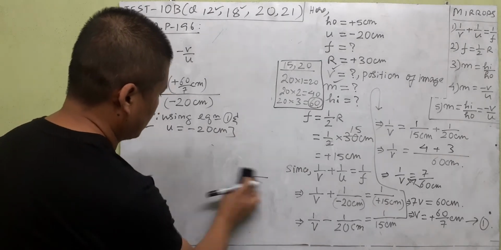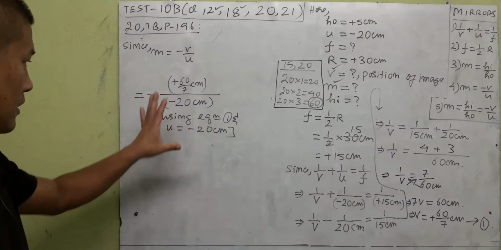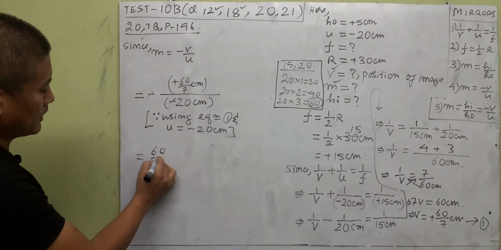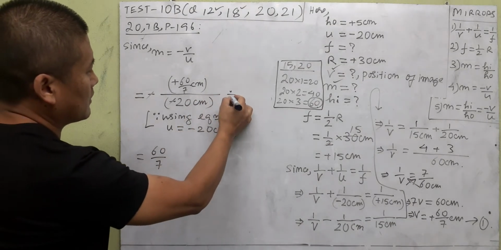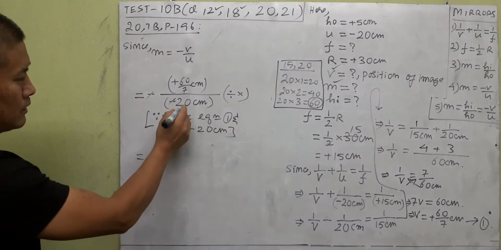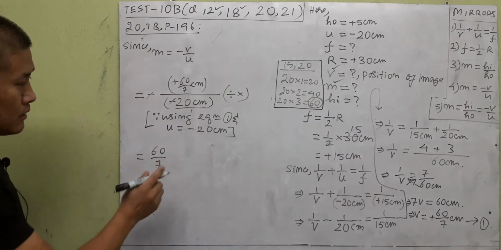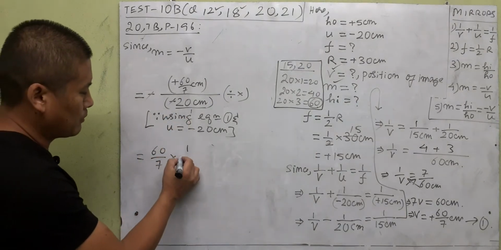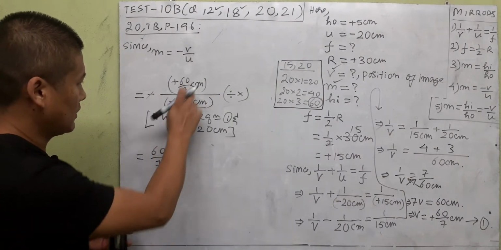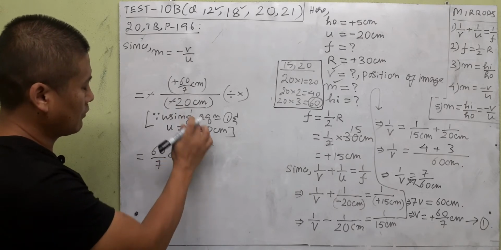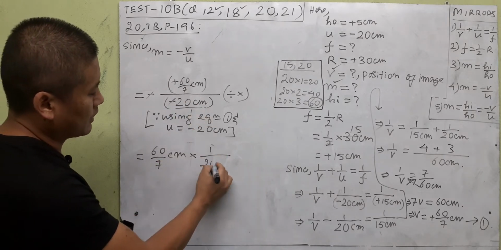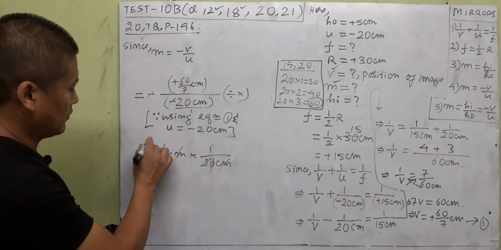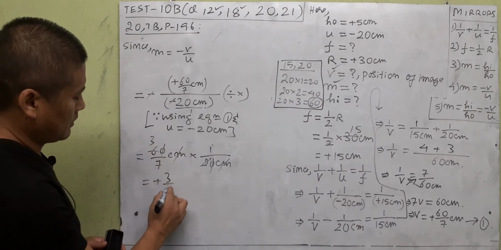So once we're done with that, you see here, this minus up and down we can cancel it, and we can deal with this part. 60 by 7 is okay. Now long line here means divided by, change to multiplication sign, then 20 centimeters means by 1. We need not write it, I'm just showing so we can understand. Into means down 1 will go up, and before that here we forgot to put a centimeter here. 20 centimeter up will come down. 0 and 0 will cancel, centimeter cancel, 2 3s are 6, so this is plus. Let's leave it like this for some time.